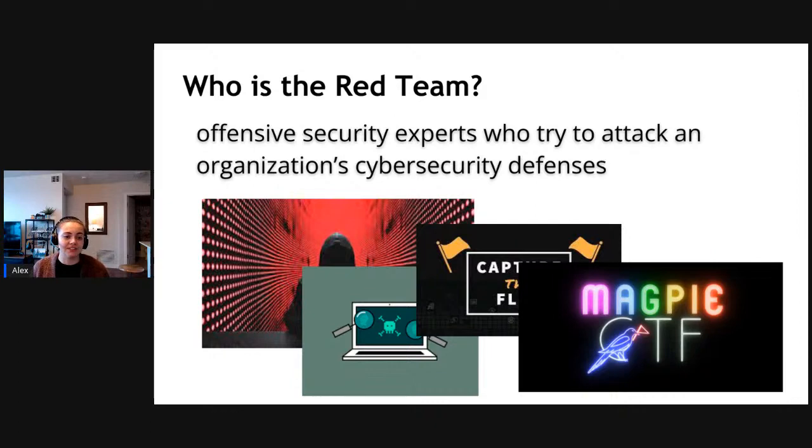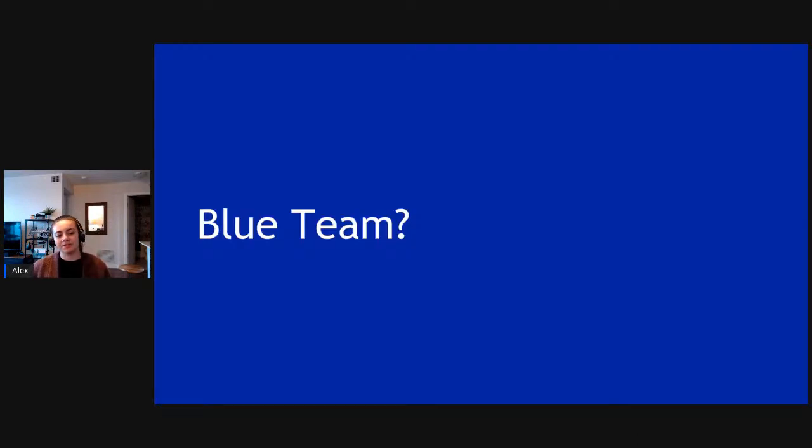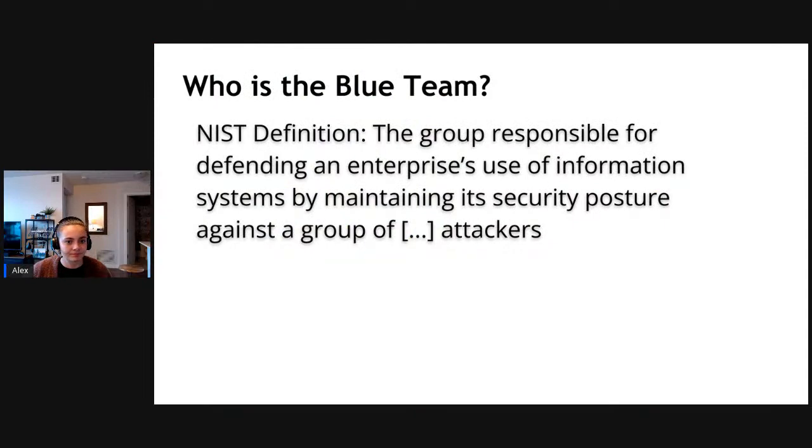And red teaming is the people who are offensive. They're actively attacking systems. It's typically more fun. It's typically how people get into information security. It's quite lucrative. But it is not all of information security. And that's what I'm trying to present today because us as a club have focused on it quite a bit in the past. So the blue team is someone you might have not heard of or have no idea what they do. So I want to get a little into what they do today because as I said, this workshop is not all encompassing. It won't tell you everything that there is to know about blue team.